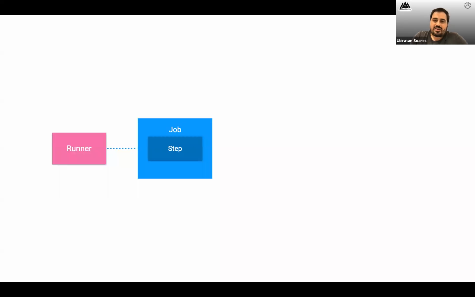But now, talking a bit about steps, right? As I've mentioned, we can have several types of steps in GitHub Actions. For instance, a step can be a shell script command, let's say invoking a particular Gradle task, right?